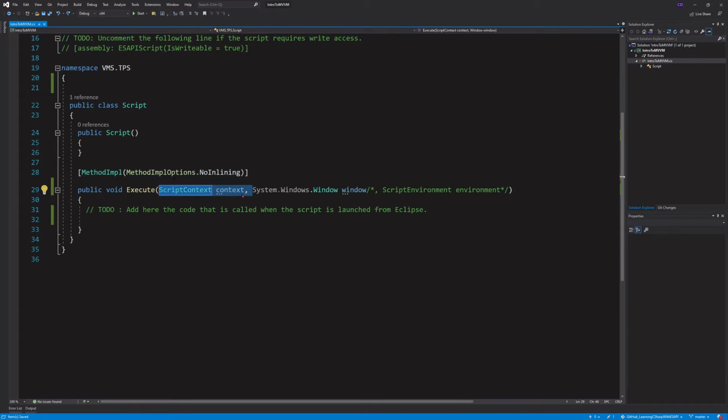So now we have access to a window, and I believe that Eclipse will handle the window launching itself. So if you're familiar with using a window, then you might be familiar with writing window show dialog or show. I don't believe that that's required.